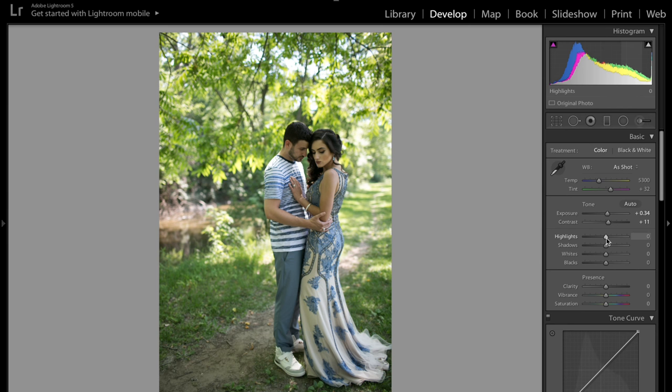You can always toggle the highlights. I'm going to do negative one, just because you don't have to really lower the highlights unless you really want to get a lot of that detail back — but I want it to be a little bit blown out in some areas. We want to raise up the shadows, which is really going to help this picture. Raising those shadows is going to give it that nice light, airy feeling. And I'm also going to lower the vibrance to negative 10 to have a nice base so the colors aren't too overwhelming.